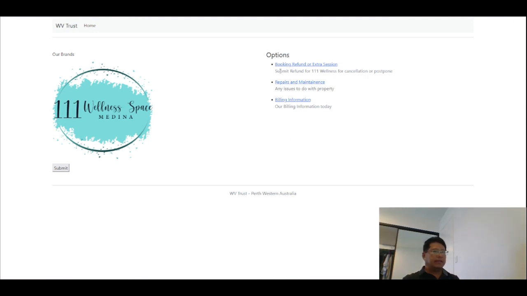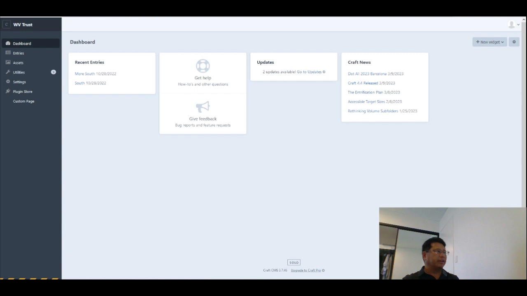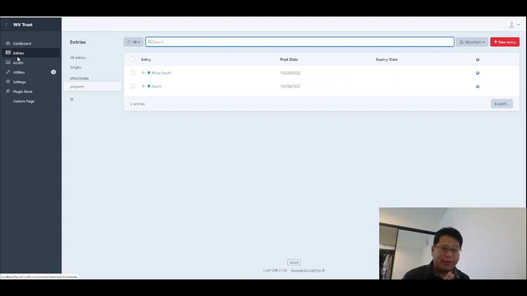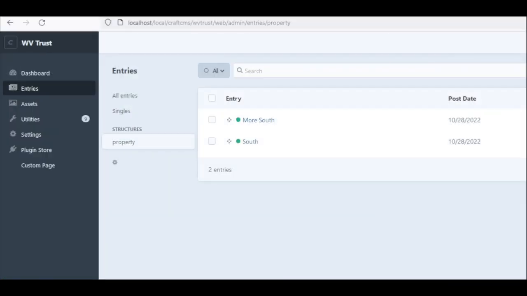So this is the front end over here, and these are a bunch of options, and this is an image over here. And then we have a bunch of entries over here. Entries is kind of like their version of a page, but they have a lot of different kinds of entries. We don't really want to talk too much about this. This is not a tutorial, it's just showing you the functionality.